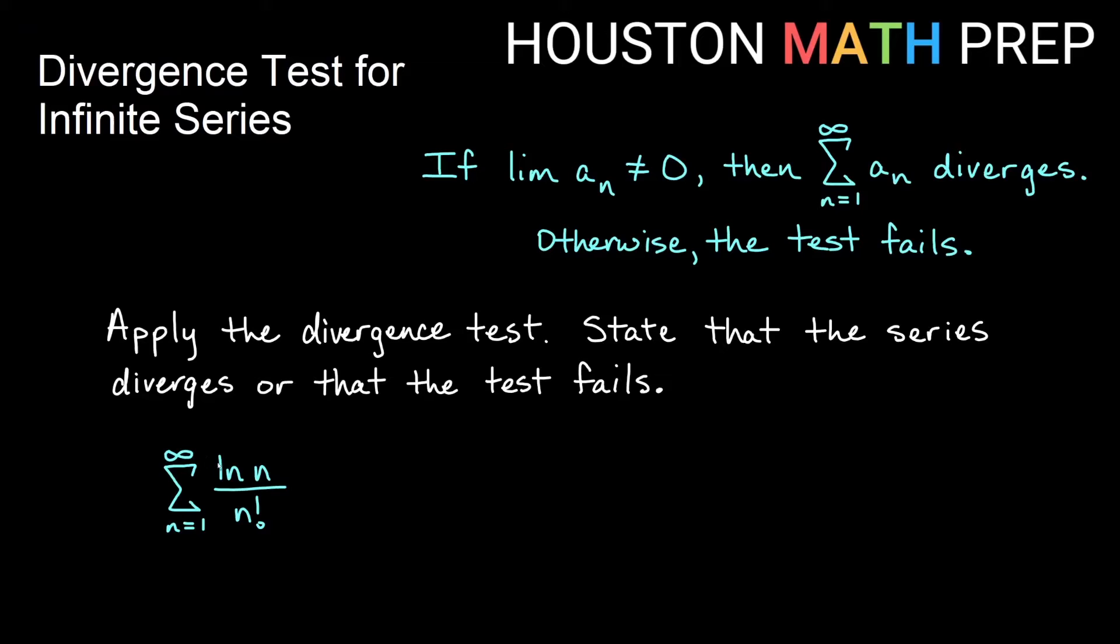Here we have the sum of ln of n over n factorial. If you think about the limit of ln of n over n factorial, you might recognize that this top here is logarithmic growth and the bottom is factorial growth. And based on one of our recent videos, you probably can tell that factorial growth is faster than logarithmic growth. And when the bottom blows up much more quickly than the top, even though these are both infinite growth rates, then we know that this limit is 0, which is great that we know that.